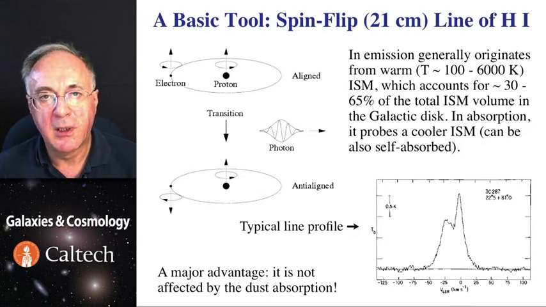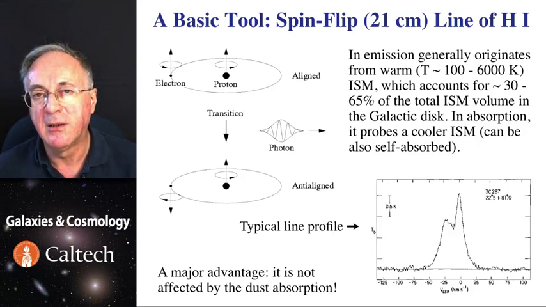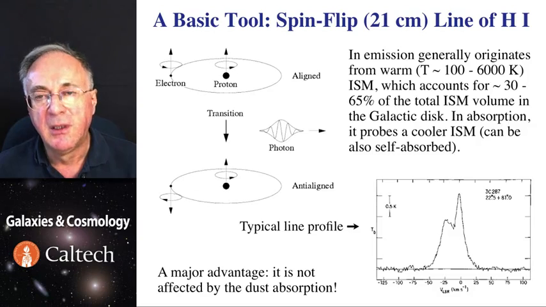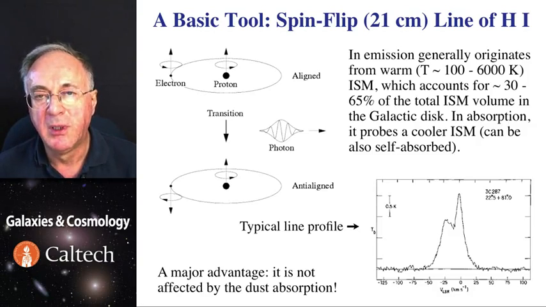This is how it works. In a hydrogen atom, you have a proton and an electron, and there are two possibilities for their spins to be aligned or anti-aligned. One has a slightly higher energy level than the other, and that transition corresponds to the photons of the wavelength of 21 centimeters. So this is where it comes from. Now, this is not something that's easily achieved in the lab, but can happen easily in densities and temperatures of interstellar medium. So there's plenty of it. And this 21 centimeter line has been the main tool to probe interstellar material of these galaxies near and far.